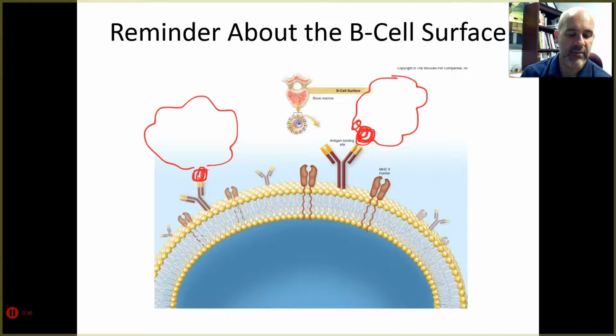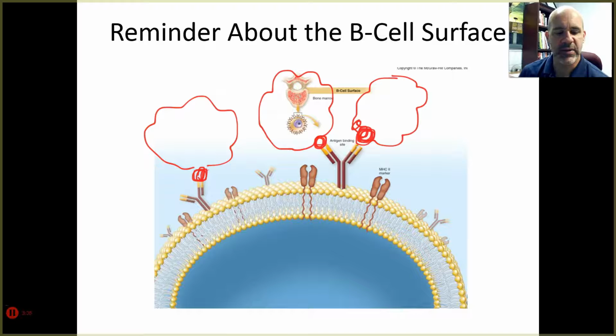So you might have another copy of the same virus over here, and maybe another copy of the same virus over here. And kind of just like the T cells, the B cells are hanging out in your lymph nodes and your spleen and your tonsils and so forth, because those are great places to intercept something like a virus that's invading the body, or bacteria or yeast or protozoans, whatever they may be. As those types of things drain in from an inflamed, infected tissue area, they're going to bounce around inside a lymph node and hopefully encounter a B cell that has receptors on its surface that can actually attach to it. So that's going to be very critical.